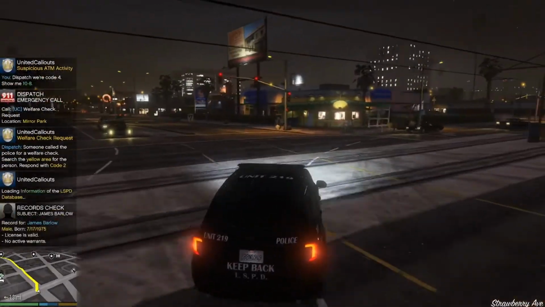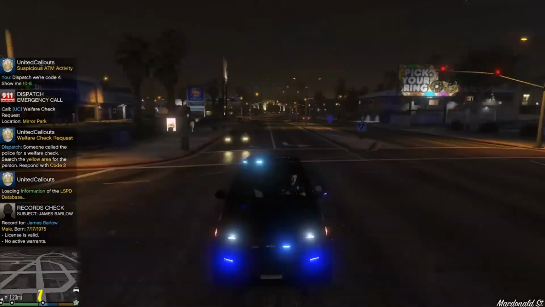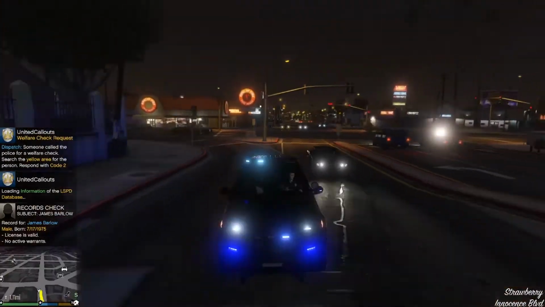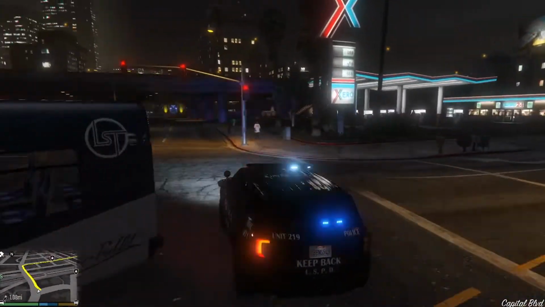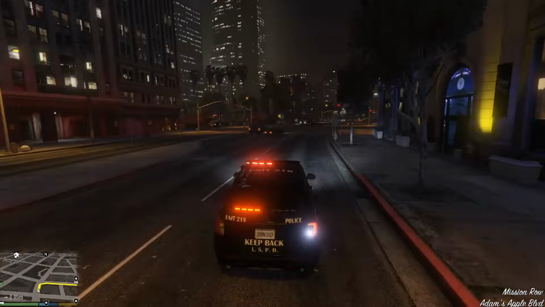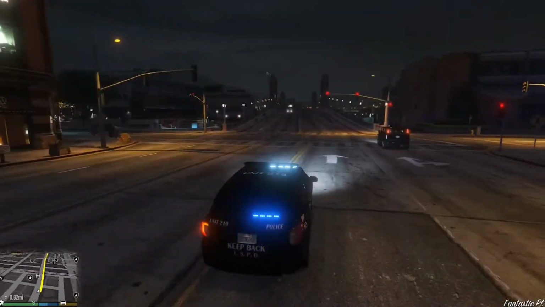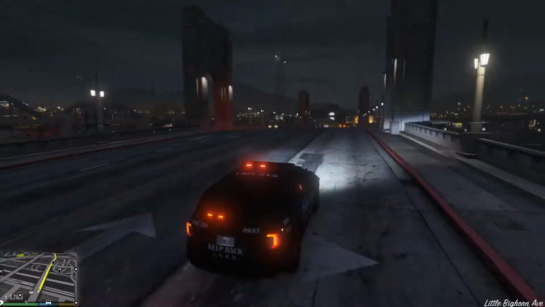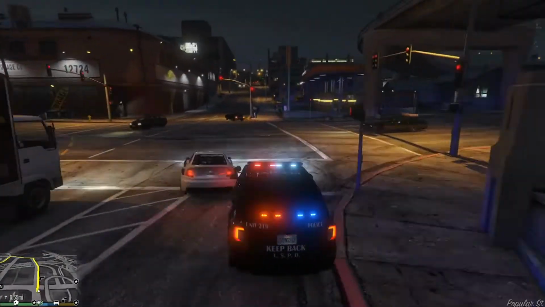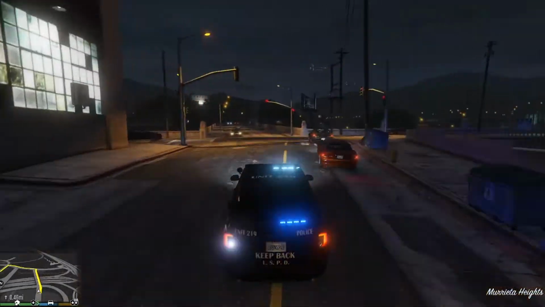A welfare check in Mirror Park for James Barlow. Get their code too. And these light patterns look so cool. I like them a lot, but yeah, James Barlow in Mirror Park is gonna be 1 mile out. Alright, let's see. Yeah, we've had a couple of these calls, sometimes they're dead, sometimes they're perfectly fine, so we really don't know what to expect on this one.